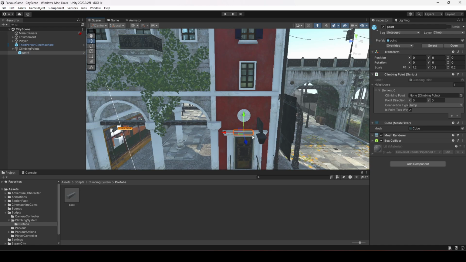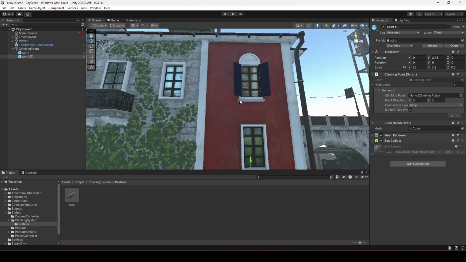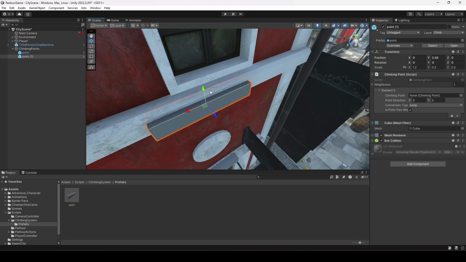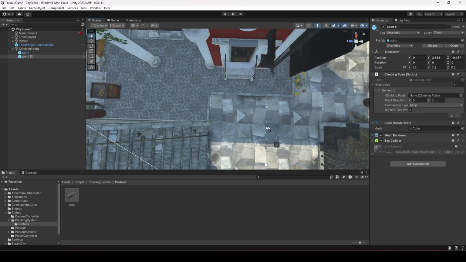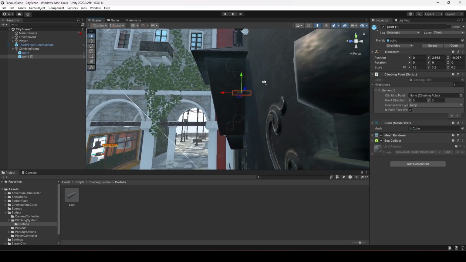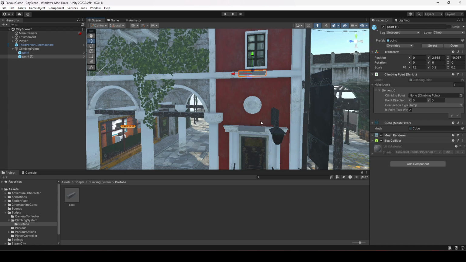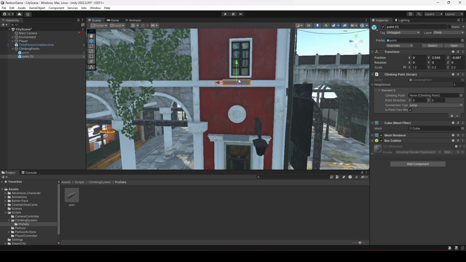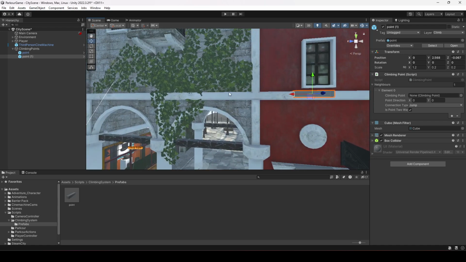So after this first point, let's add our second point. Let's move our second point to this position, and let's set this up correctly. If we move it right there, then let's move it in the backward direction like this. So our player will jump from here to that position, and then from here we will make our player jump to the left side.